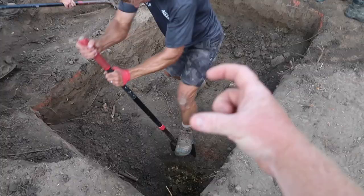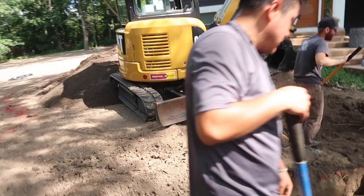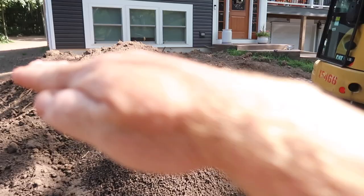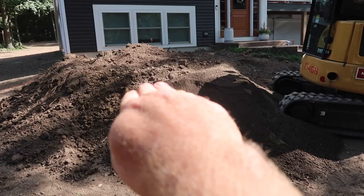Chris is working on digging the pump vault right now. We want to put a rock right in front of that to help hide that space — we'll probably even get a rock out here too. Look at how much dirt we've generated to build all of this up over in this space, which gives us that nice high elevation to get the sphere up a little bit higher. We'll speckle in some big boulders to retain some of that, and it also allows us to get that waterfall to come this way, which is what we want.